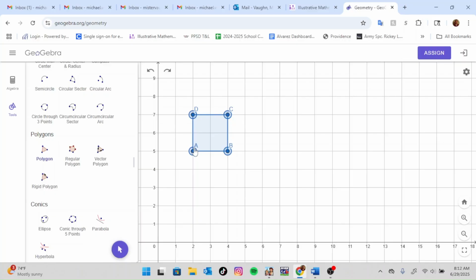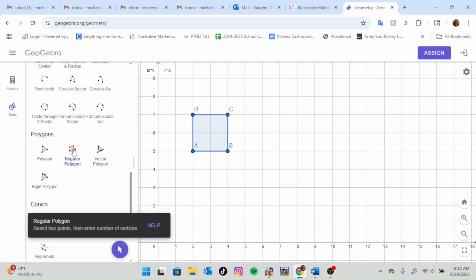And when I'm done making my shape, I click back in the original point, and now I see that I have a square that's shaded in. So this is the entire square. Now let's take the regular polygon and let's do the same thing.